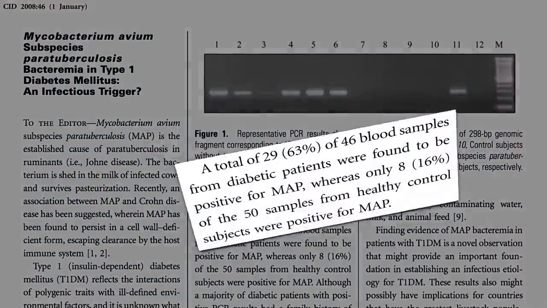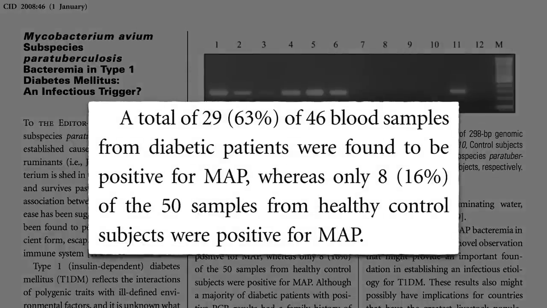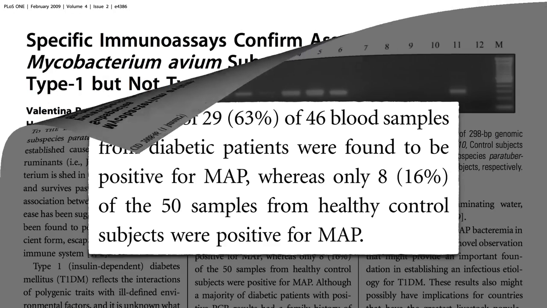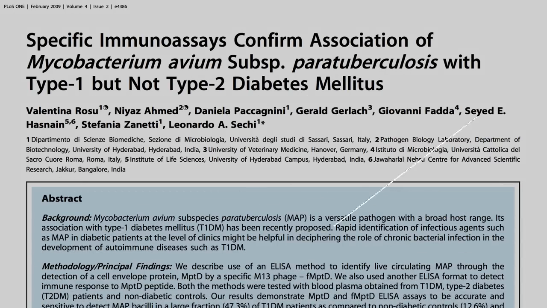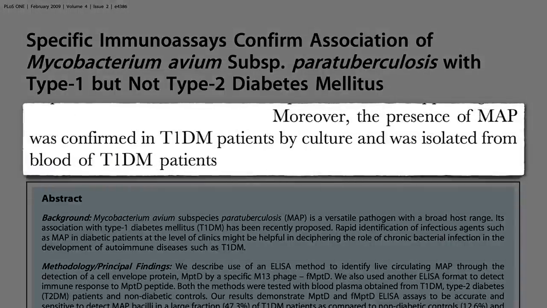The compelling finding of MAP bacteria circulating disproportionately within the bloodstream of type 1 diabetics was subsequently confirmed by culturing it straight out of their blood. But just because being infected and type 1 diabetes appeared to go together, we don't know which came first. Maybe infection made kids more susceptible to diabetes, but maybe the diabetes made kids more susceptible to infection — maybe this bug just likes hanging out in sugary blood.